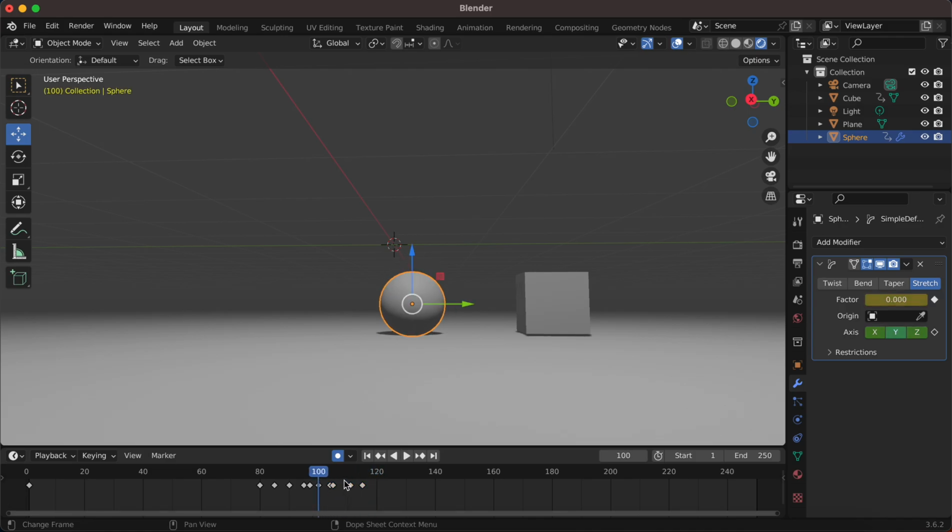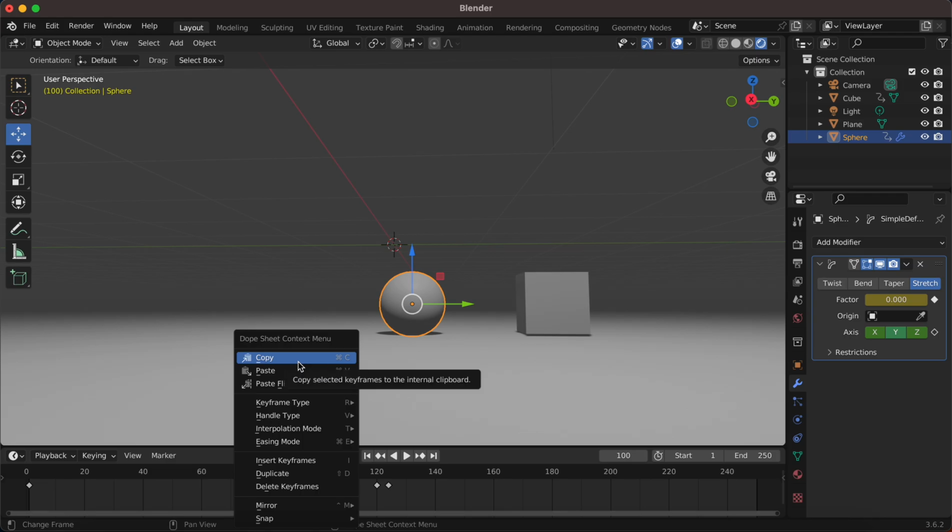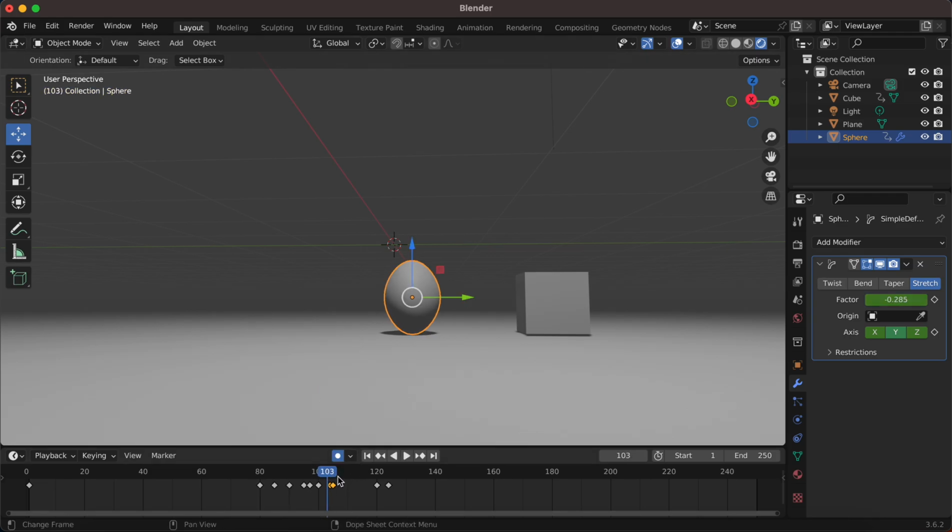Okay. So I think I'll move these down a little, and I want to grab these, and I'm just going to copy them. And then, what is this? It's like 2. Okay. No, I don't like how that looks.